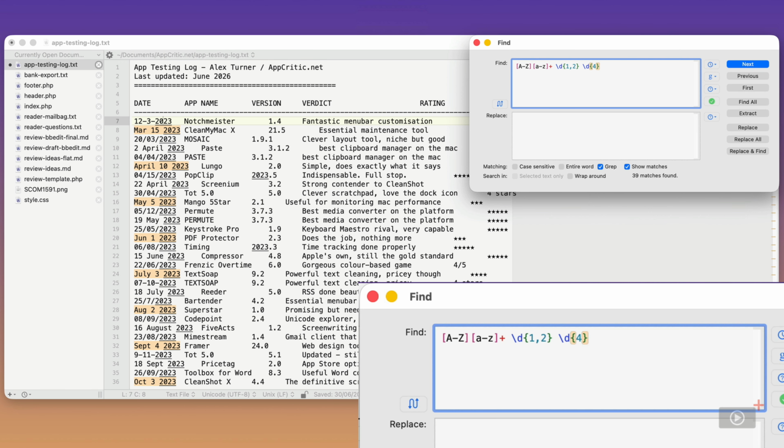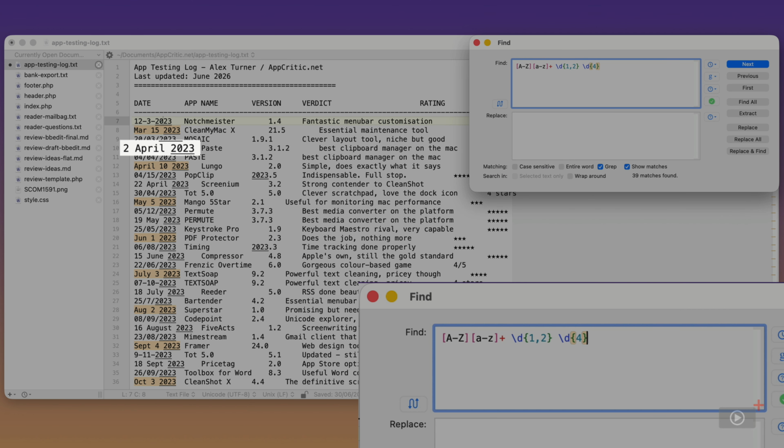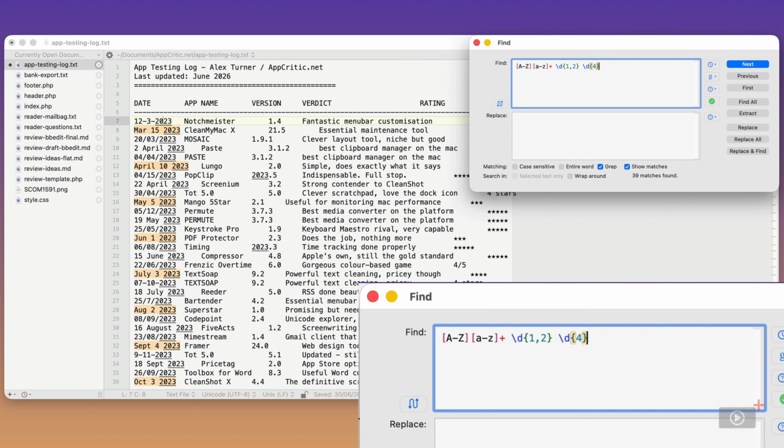So that's picked up many of them, but there's another text-based date format there as well. So to pick those up too, I'm going to put in a pipe symbol, which is shift and backslash on my keyboard. And this is just saying or. So we can put in a new query now. And this one is going to have one or two digits at the beginning, followed by a space, then the text. So capital followed by lowercase letters once more. Then I'll put in another space, and I'm going to finish with a search for 4 digits for the year. And there is a comprehensive Grep query that pulls all of the dates with text in them.